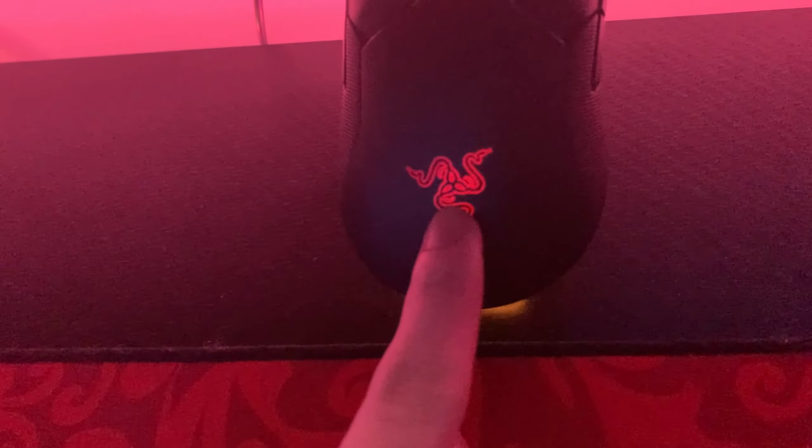It has a wireless charger dock which indicates the battery level — right now it's showing orange which means it's on low battery. Over here we got a wireless phone charger I use while gaming — I just put my phone in here and it charges. Not the fastest charger in the world but definitely a good charger if you're leaving it on for a few hours.